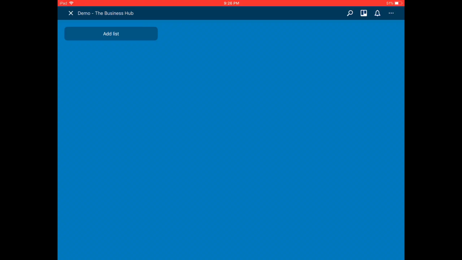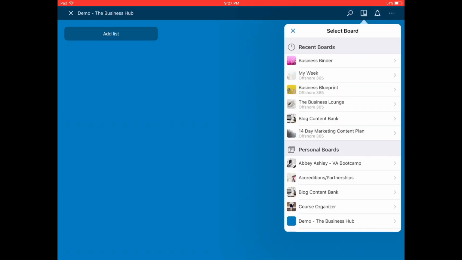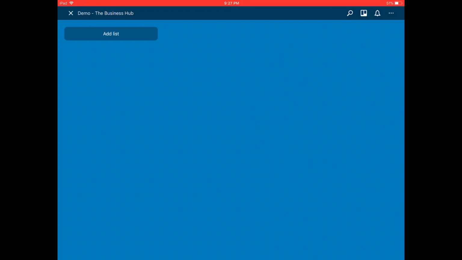Again, you have the search option here, which is pretty much the same. You can add one word, or you can find a card from multiple lists, which is up to you. Apart from that, again, this is the navigation pane. Like I said, I'm using it on an iPad, so the navigation pane is towards the right. If you're using it on a laptop, it could be a Mac or a Windows, it's going to show in the center just the way it showed previously.